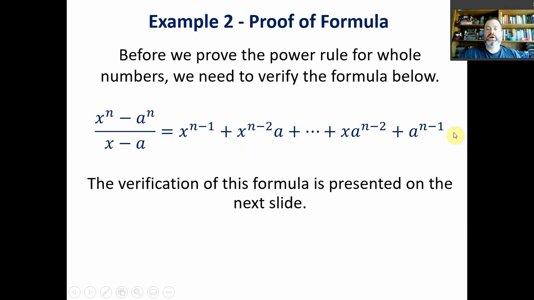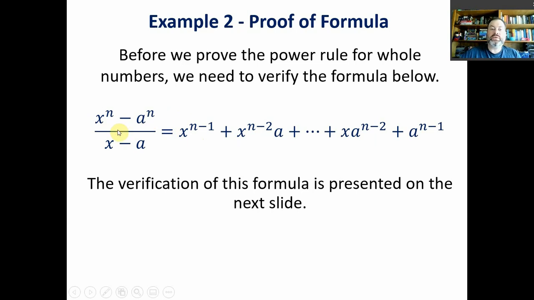For those of you who aren't accustomed to reading dense mathematical notation, you're going to get a lot of it in this class. Anytime you have these iterated powers and the dots, it just means continue on. So we have x to the n minus a to the n. Remember, n is a number.